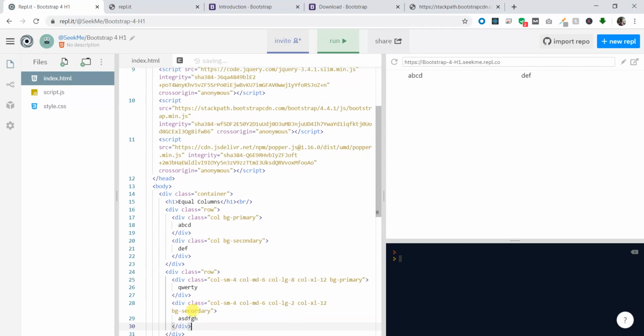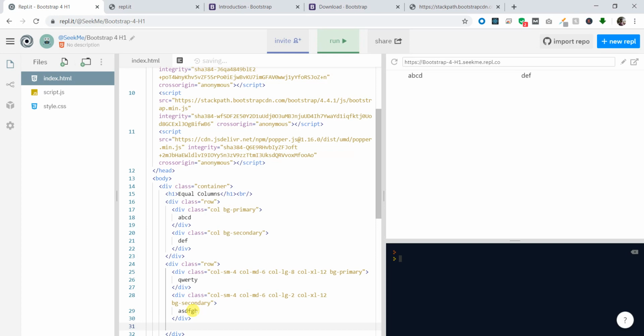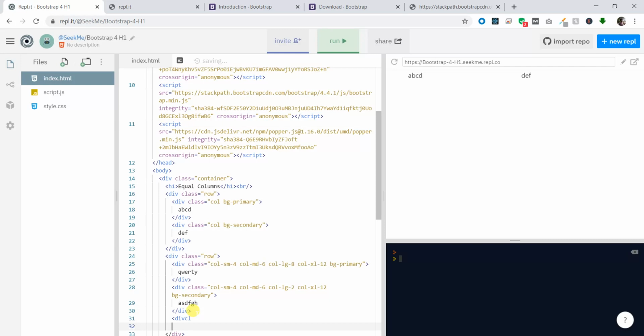Then I'll go with a new column, that is the div, whose class is again col-sm-4, col-md-12, col-lg-2, col-xl-12.